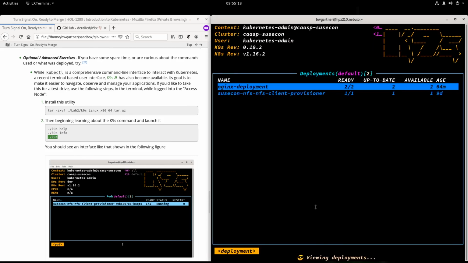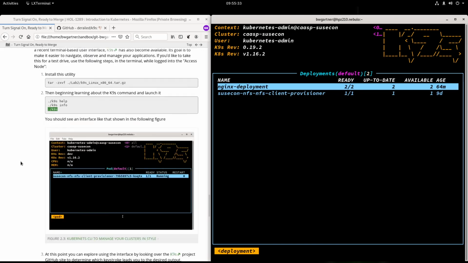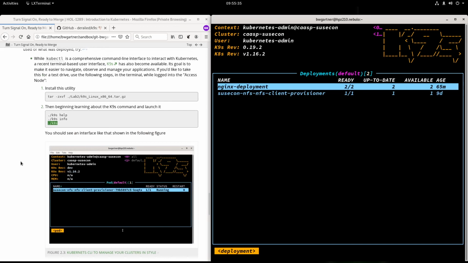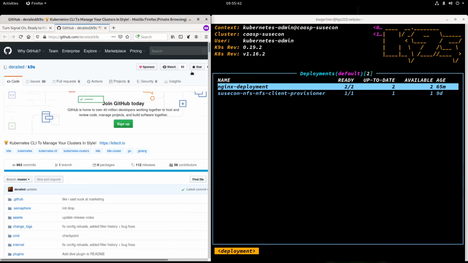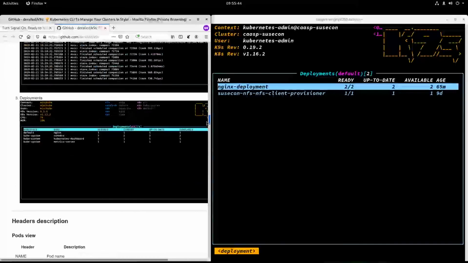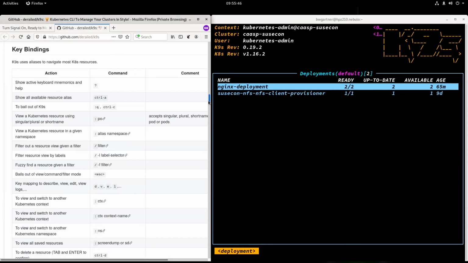This one is a little bit different version, but not too much different. You can see that right off by default, it's showing me a deployment. Well, that's just what I did with kubectl get deployment, and that's showing me that. All right, there might be some other things that I can do. If you look on the man page and on the GitHub site, in fact, I'll scroll down there and show you that there's a whole bunch of command line options and key bindings.